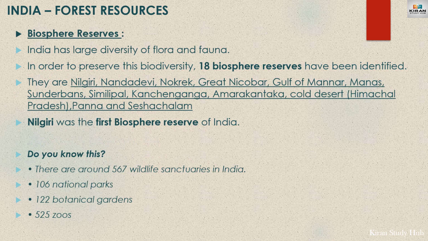Biosphere reserves. India has a large diversity of flora and fauna. In order to preserve this biodiversity, 18 biosphere reserves have been identified. Among the 18 biosphere reserves, Nilgiri Biosphere Reserve was the first biosphere reserve of India. Nilgiri Biosphere Reserve is located in the tri-junction area of three states, which are Tamil Nadu, Kerala and Karnataka. The remaining ones are Nanda Devi, Nokrek, Great Nicobar, Gulf of Mannar, Manas, Sundarbans, Similipal, Kanchenjunga, Amarkantak, Cold Desert of Himachal Pradesh, Panna and Seshachalam.